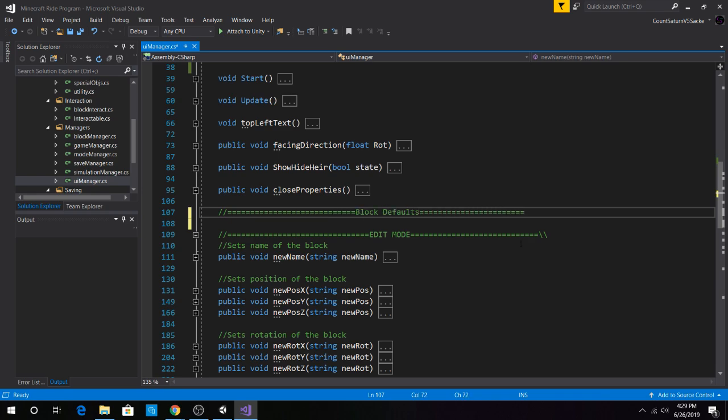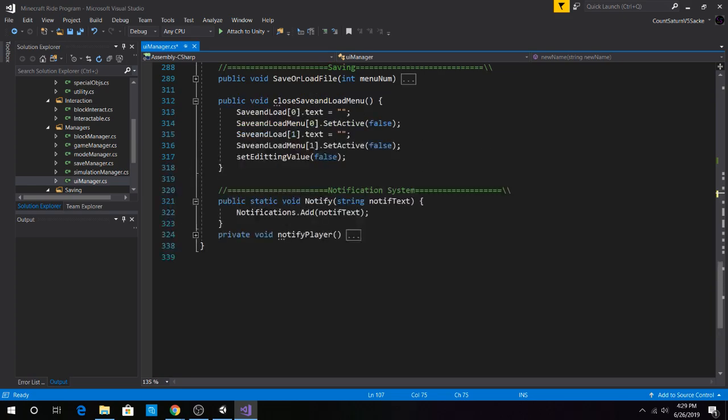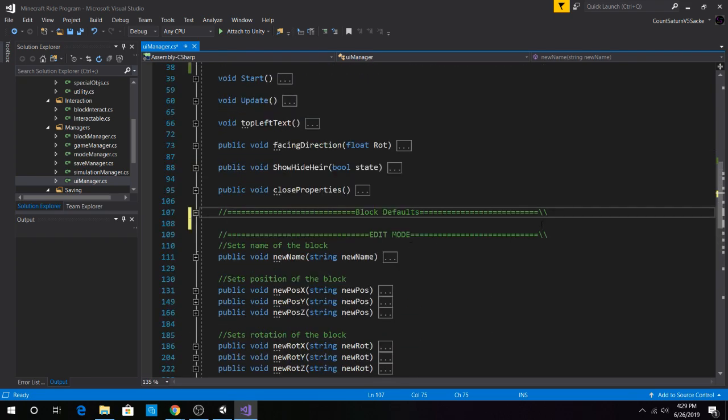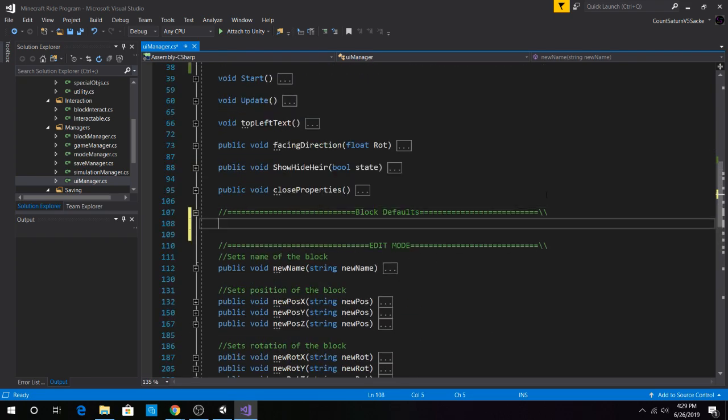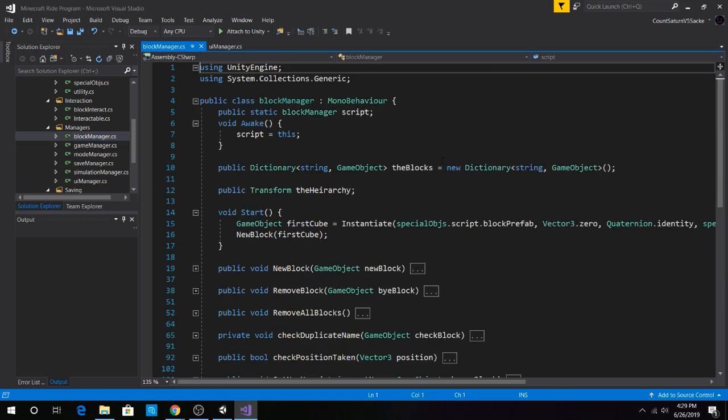This UI script is really long, I'll be honest. I don't think it's my longest script, however, I think it is pretty long. There we go. Now what we'll have is a public void, a default name, like so, and then here will be string the name. Now let me look at block manager.